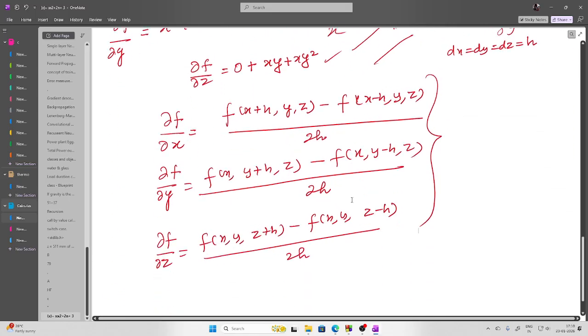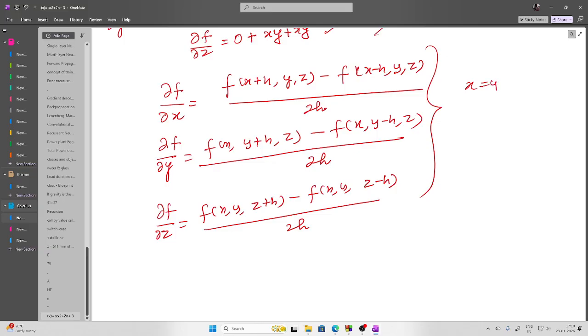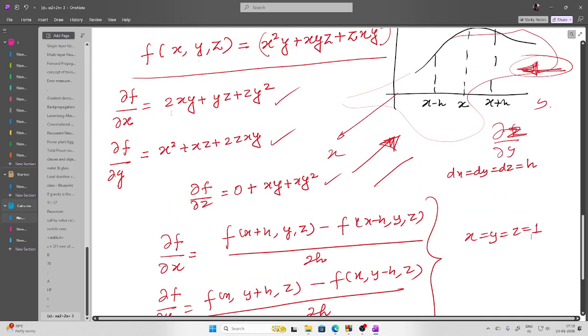So here, as we are doing it numerically, we want some values. So let's say x is the same as y, the same as z, and that is equal to 1. If you do it, then in principle what you should get is 2 plus 1 plus 1, that is 4, then 1 plus 1, that is 2, plus 2, 4, and this is 1 plus 1, 2. So for del f by del x you should get 4. Let me write it here.